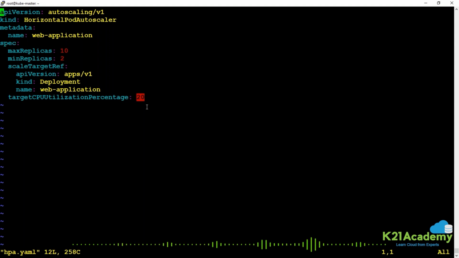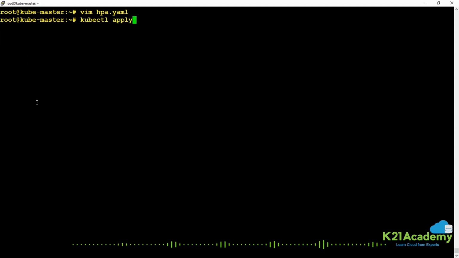So do whatever you need to do. Add as many replicas as you want to bring it down below 20%. But I don't want you to max out my cluster resources. I don't want you to scale infinitely. Maximum you can scale up to is 10. Beyond that, don't do anything. I know for my application a max of 10 should be enough. When it is all under the 20% threshold, life is good. I want you to maintain a minimum of 2 replicas. I've mentioned that.